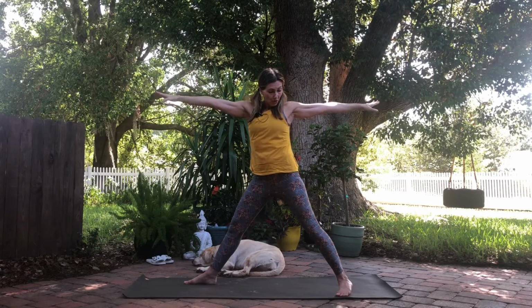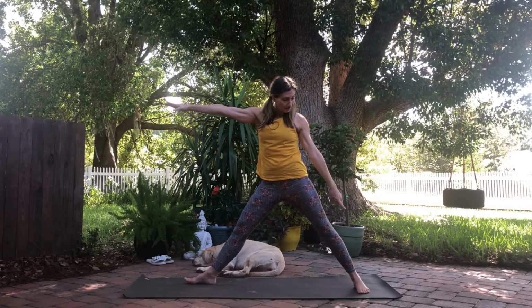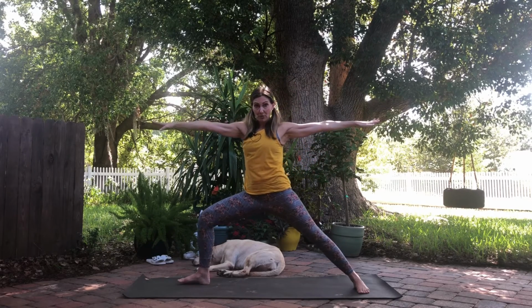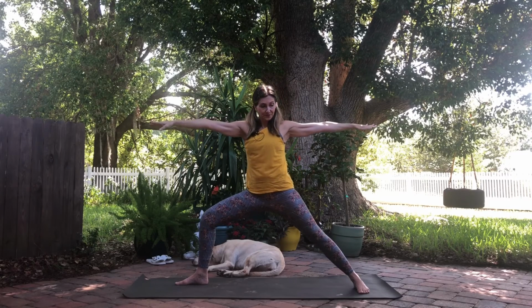Now here we're going to open the arms. We're going to open the hips. So the left heel toes back, so the back edge of your left foot is parallel to the front of your mat, and then we're going to bend into our right knee. Actually, I think you're in the back, so it's parallel to the back of your mat. Now we found warrior two.